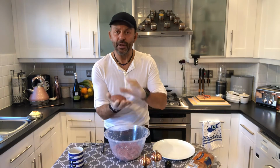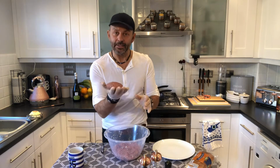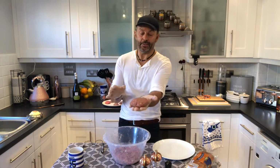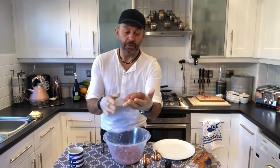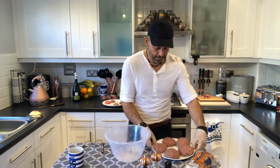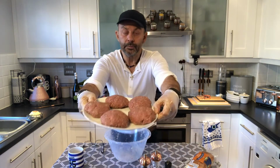I don't want it to be perfectly round. I want it to look like it's a professionally done burger and none of these machine done. Let's look at it. It's huge, but that's the way I like it. Done. There we go, all done.